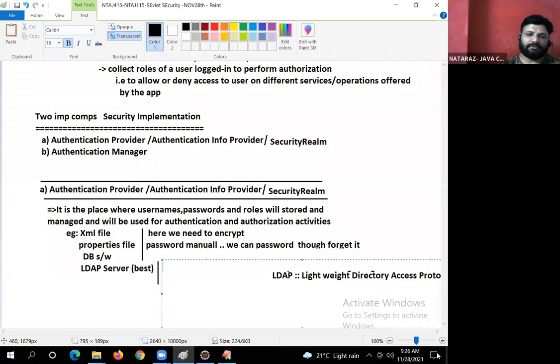Here is my LDAP server, guys. In Gmail, FB, everyone uses LDAP only, boss. Here, passwords are automatically encrypted.